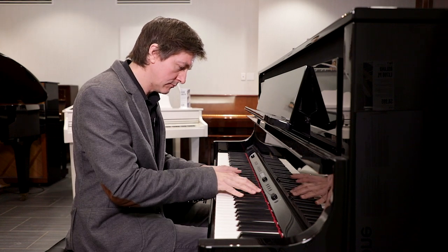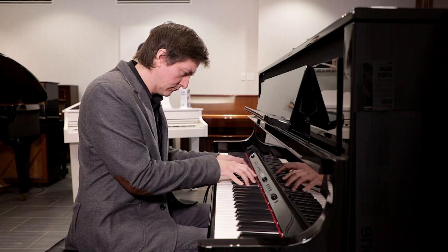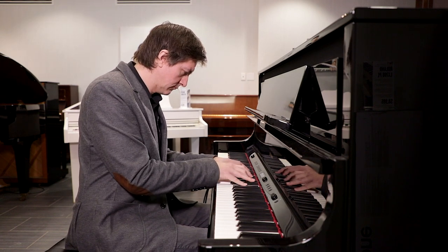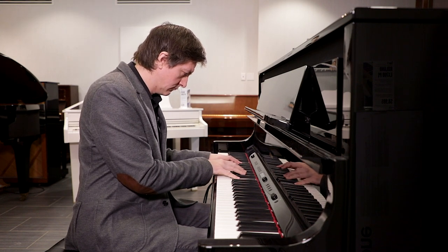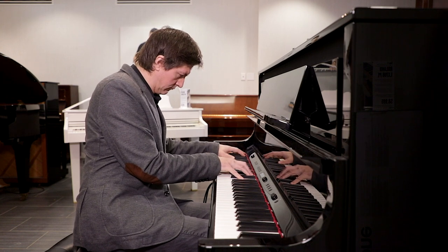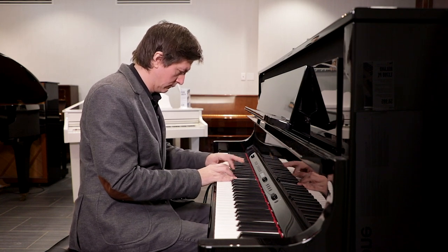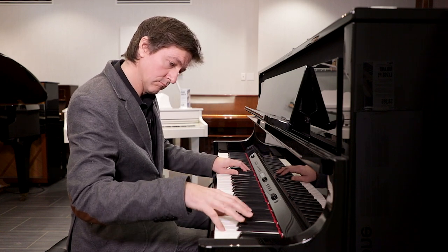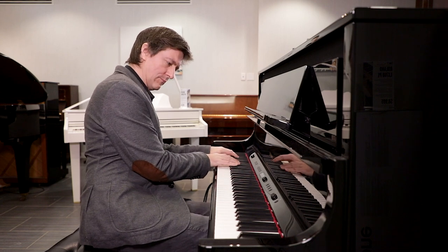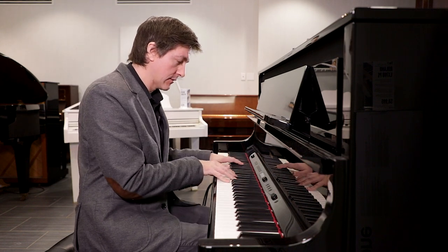The tone... It's also quite dynamic, the tonal range that you get out of both of these different models, from loud to soft or soft to loud.